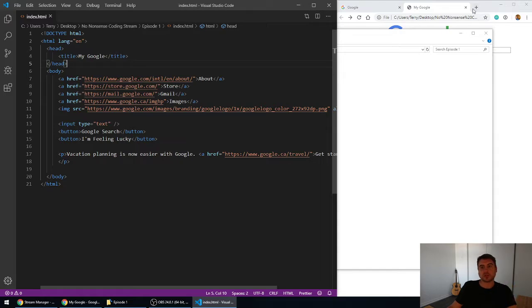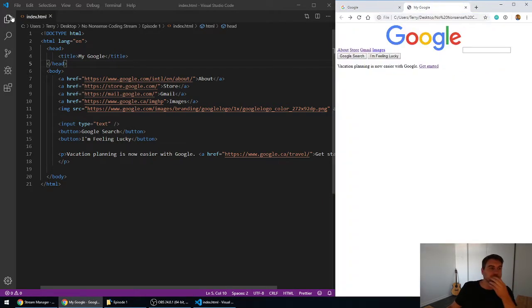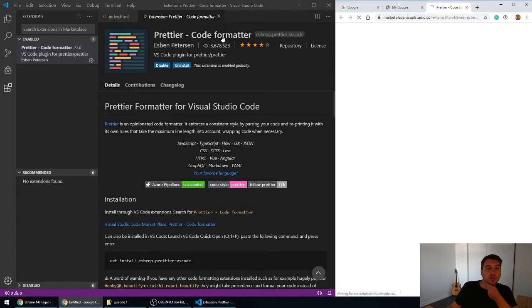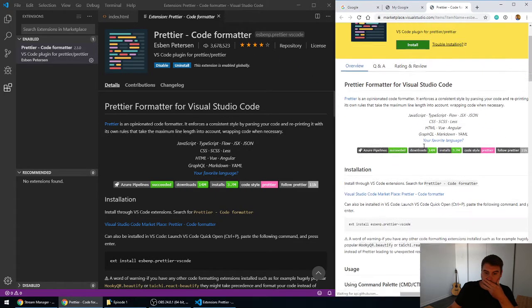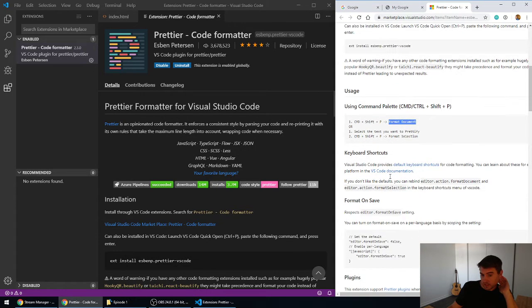Well, actually, let's go to... Oh, I see. Because the command is actually not a specific command to prettier. It's just format. It's just a generic format document command. Okay, cool.